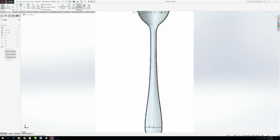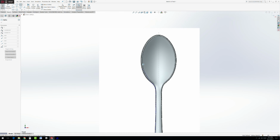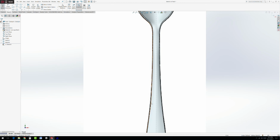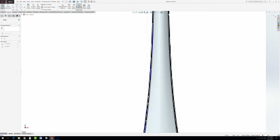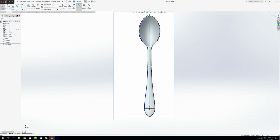And just click here. When you get to the corners where there's a big bend, just remember you're going to have to probably add more points. But I'm a believer in less is more. Like here, I'm going to snap that to that end and hit escape. And now we have just double check it. Looks pretty smooth. Like if this case where it's veering off, just grab the point and drag it in a little bit. And looks pretty good there. Okay, hit rebuild. Now let's go to the right plane and start a sketch.